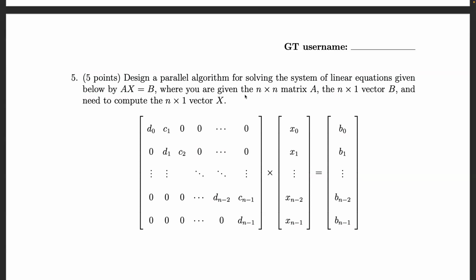And then if you want to figure out xn minus 3, it depends. Once you have xn minus 2, that's enough to figure out xn minus 3. But you need to solve that, you need xn minus 1. So then from there, you would say how does each output correspond to how you ran prefix on that input. So basically, first we will take the input, and then we need to explain how we get the xn minus 1. And then we use the back substitution using the prefix sum.